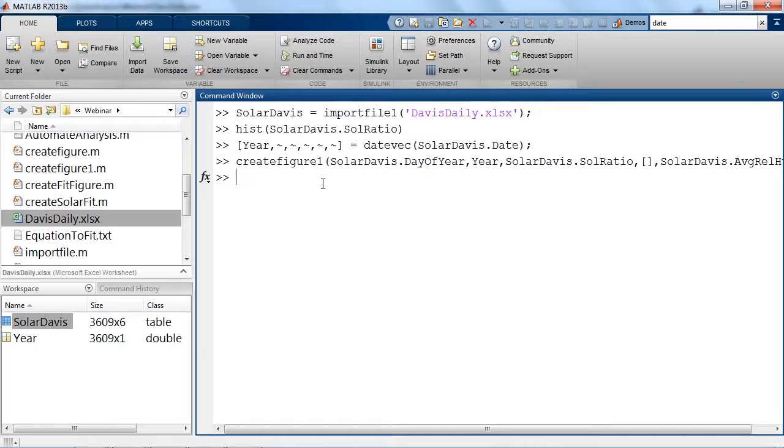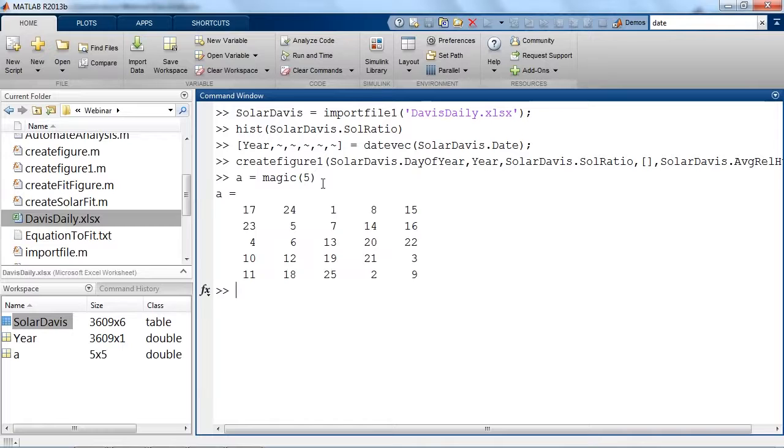But in order to split the data up, I'm going to use something called logical indexing. That might sound a little complicated. It's actually a pretty simple idea. Let me demonstrate it with a simple example. So what I've created here is just a 5x5 matrix inside of MATLAB. MATLAB stores its data row first and then column. So if I want this value of 6 here, I can tell MATLAB go into the variable A, and then inside of parentheses give me the third row, second column. It gives me a value of 6.